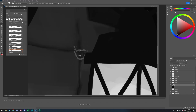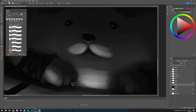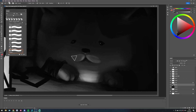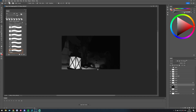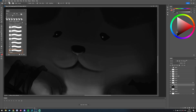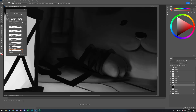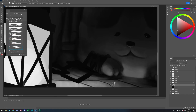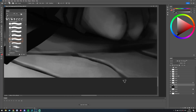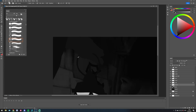Just sitting down and thinking about what light actually means to me, right? Just understanding why I see, how I see, what light actually is in my day-to-day life, and understanding that when I draw, light needs to be important. That's something that's really good to have in the back of your head when you're drawing. And I really like the thought about it. I really do. I hope you do too. I hope you enjoyed this little video of mine.